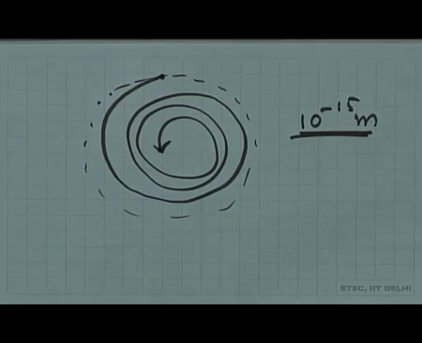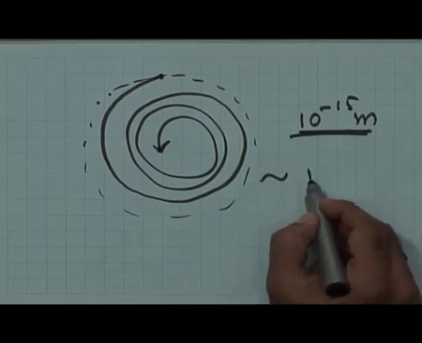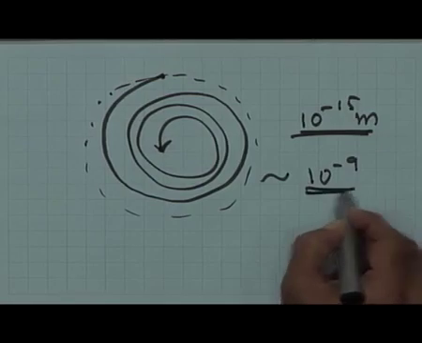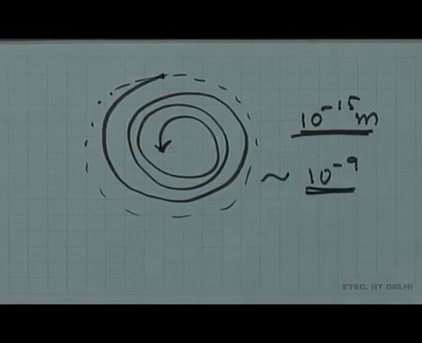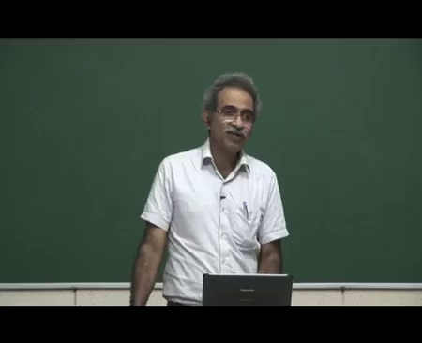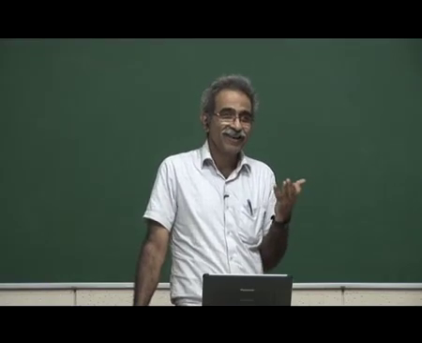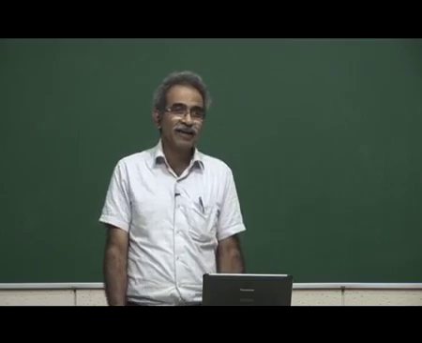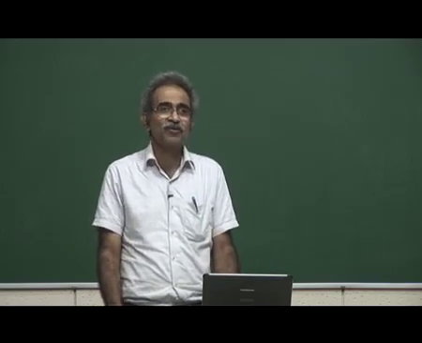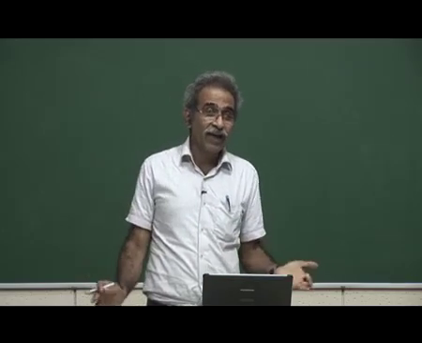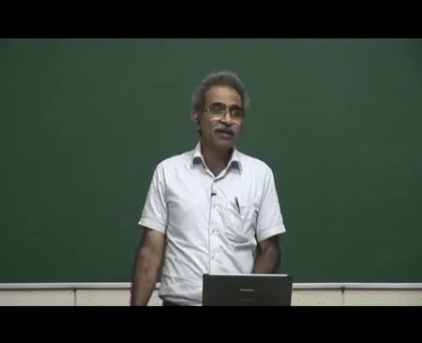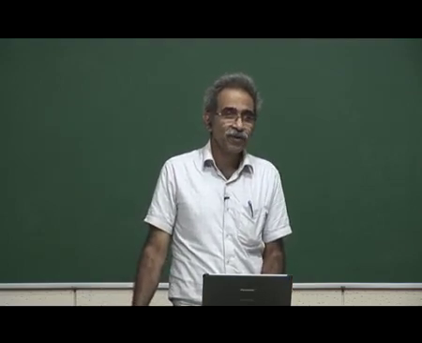But Maxwell's equations also tell you what the time scales are, and these time scales are all of nanoseconds, 10 to the power of minus 9 seconds. But we know that our universe has been there according to the Big Bang theory for 10 to the power of 17 seconds or so, and our earth has been there for a billion years, 10 to the power of 9 years, and so on and so forth, and atoms have been there. That means there is something seriously wrong with this picture.